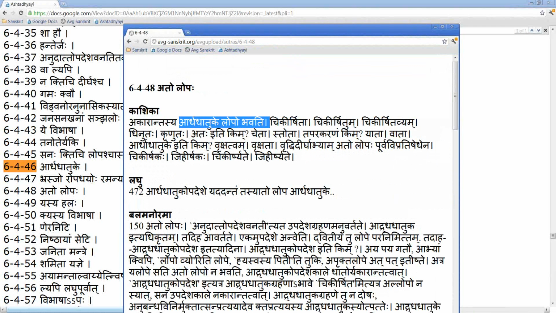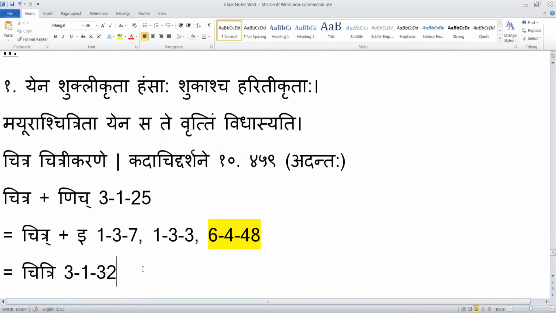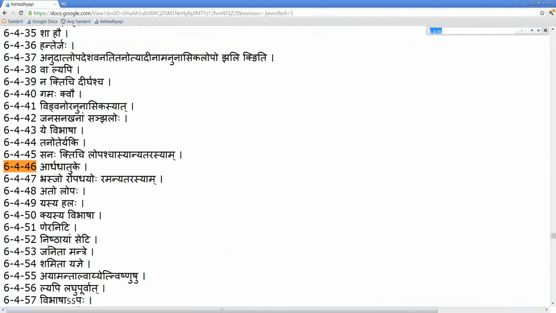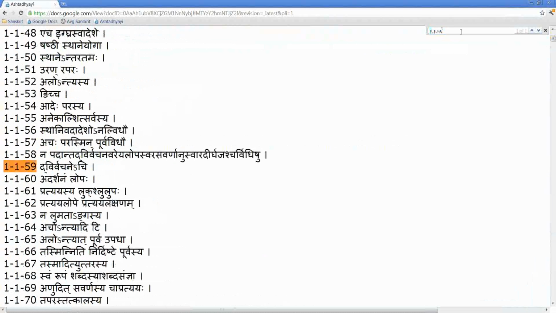Now we get this form Chitra plus Nich, Chitra Nich E. Here we could not do 7386, Uganta Laghupatasya Cha. It was stopped by a sutram in chapter number 1. We have this Thanivad Adesh Anal Vidhav, and the next sutram says Achaf Prasvin Pura Vidhav. It's a very important sutram.